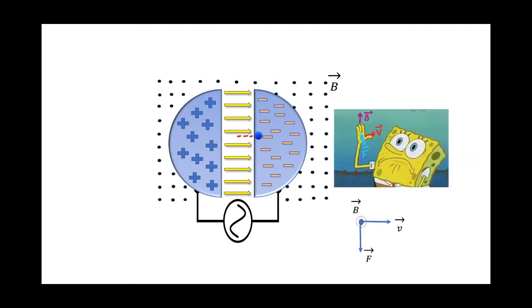However, because this charged particle is moving and is under a magnetic field, it will experience a magnetic force that will push it to the right, as shown by the right-hand rule. The direction of the motion will change constantly, hence changing the direction of the force.